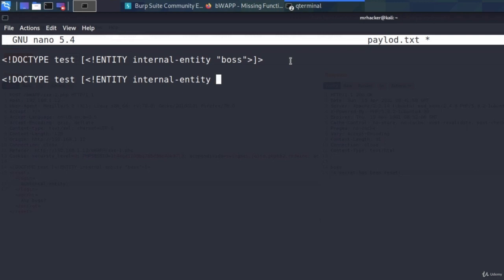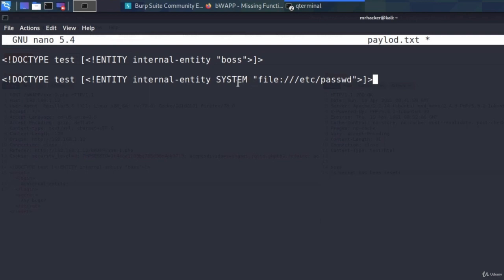And now we're going to call a parameter called SYSTEM. Make sure to type it in capital, so capital SYSTEM, which will take the value between the double quotes of file, colon, 3 slashes, and then etc/passwd. This is the file that we want to get the contents from. Let's not forget to close off our tags, like this, and this will be our payload for the XXE.